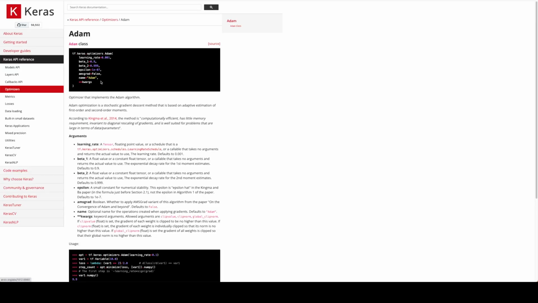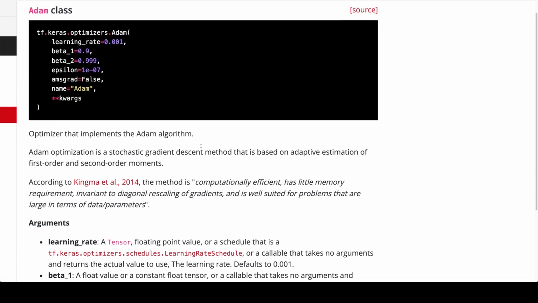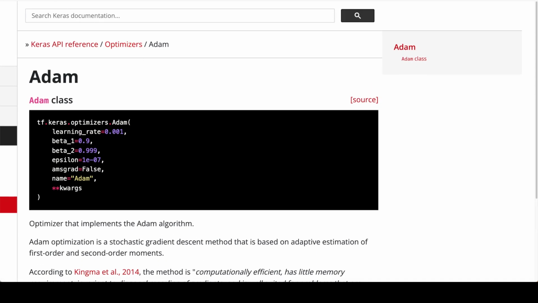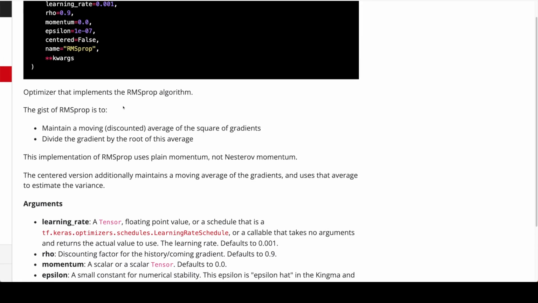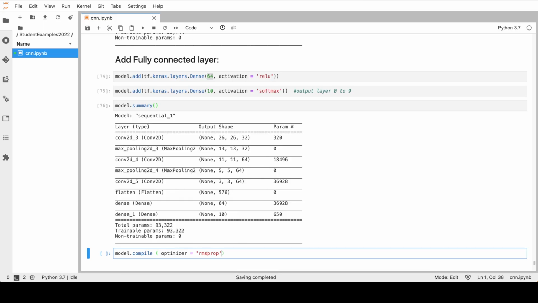Okay, so here is Adam, and basically what I find that people do is if they have a very small fully connected layer, dense layers, I do see RMSprop being used sometimes for that. So since we only have one layer, I'm using RMSprop. We could try it with Adam as well. The results might even come out the same. They might come out better.